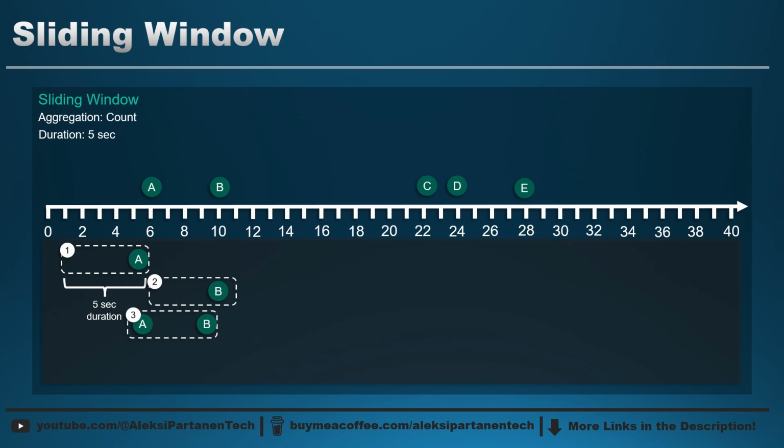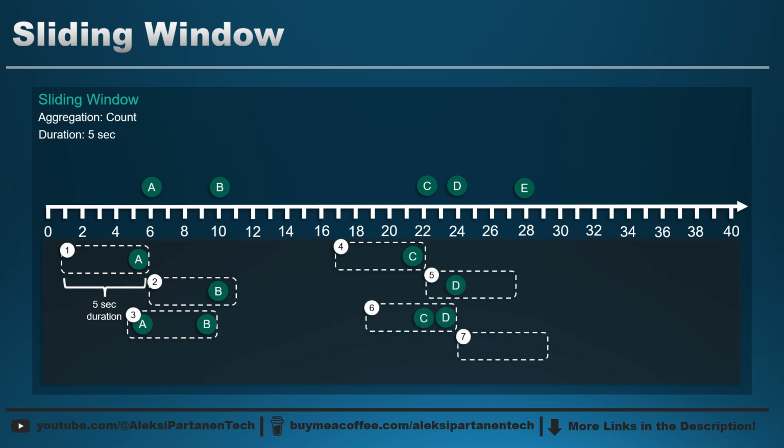Our actual fourth window will then be triggered by event C, and that will be the only event in that window. Then these events in this cluster will start to trigger multiple sliding windows that overlap. And finally, event E will trigger the forward-looking window that doesn't find any events and is dismissed as a result. Next, let's go through this in table format.